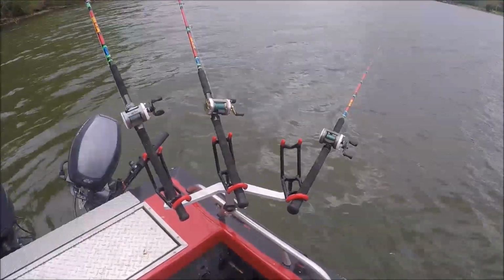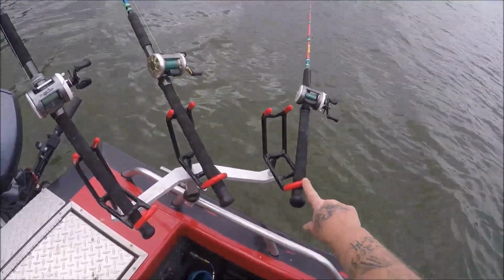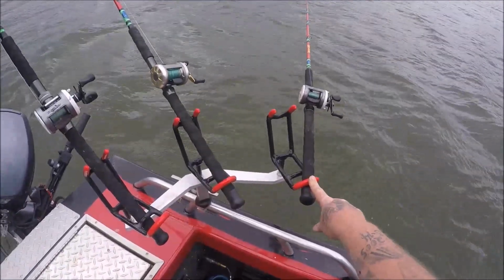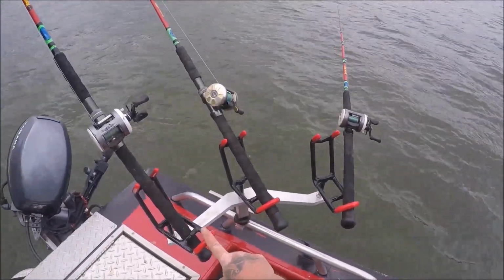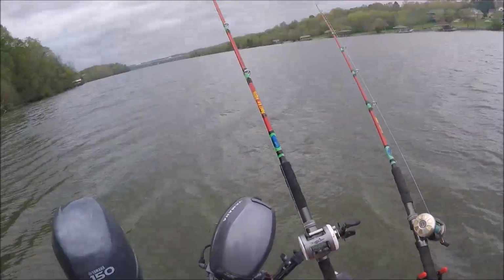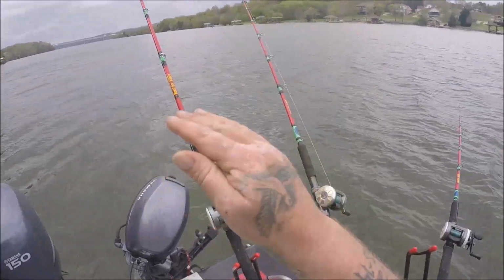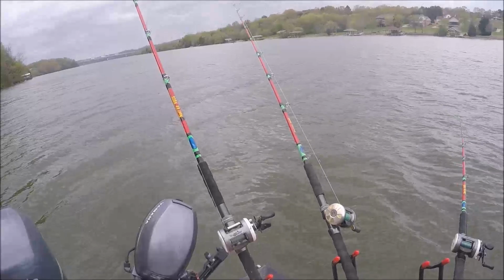Something that I did want to go over real quick. I had a question on my rod holders. We're on Steve's boat, but he uses the same rod holders that I do, Monster rod holders. Since he owns the company, of course, he uses Monster rod holders. This kind of rod holder is called 3345s. The 3345 refers to the angle of your rod in the different positions. Like this one here is at a 33 degree angle. You can see it going up. In the second position, it goes up at a 45 degree angle. I use this one a lot when we're anchored up or dragging because it really lets the rod load real nice whenever you have either a snag or a fish strike. The rod really loads good in a 45 degree position.